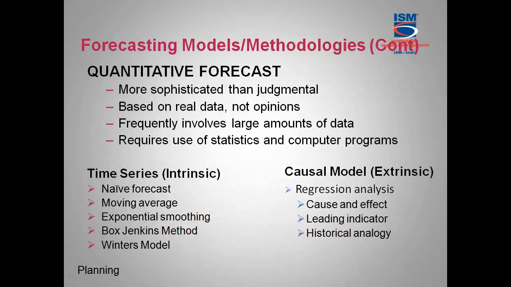Okay. Another way is that we can use extrinsic data for forecasting. And for using extrinsic data, the most common method is regression analysis, where we ask: if one particular thing happens, in what way will my sale increase?